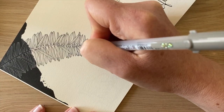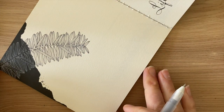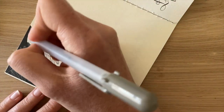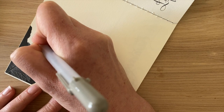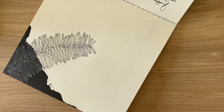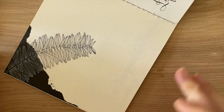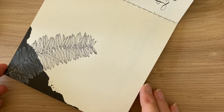I love Zentangle because it doesn't have to look exactly like any particular botanical item. It's just sort of from the imagination, right? I'm like, well, this references nature, but it's really just from my brain, and it's exactly how I wanted it. So I think it's perfect. I do too. All right, so this is sort of evolved vertigo.